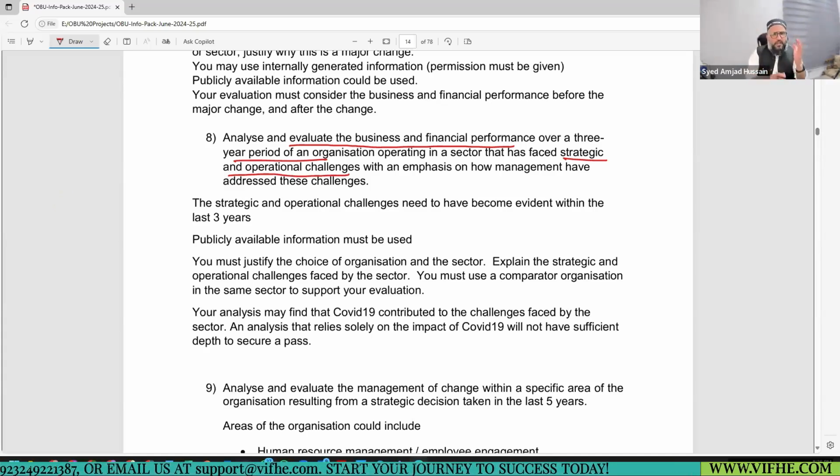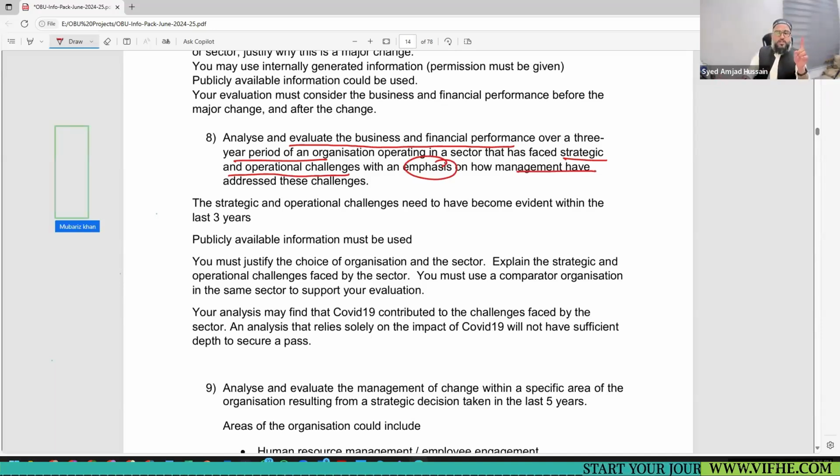Okay. Afterwards, what we need to do is look into that company which is facing operational and strategic challenges. Our emphasis would be on the viewpoint of how the management has addressed those challenges.